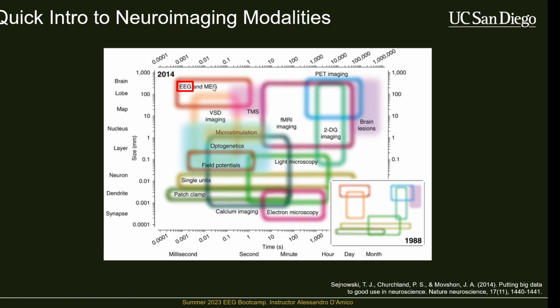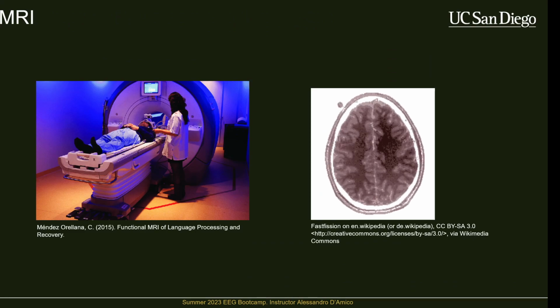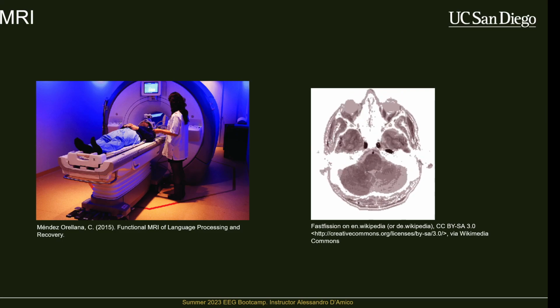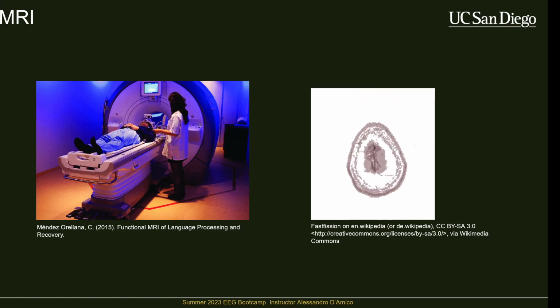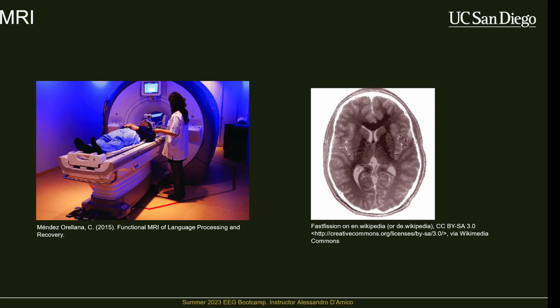And again, MEG is essentially the same thing as EEG in terms of its limitations and what it's measuring. It's just what they're measuring is slightly different, which I'll talk about. So the first thing to talk about, fMRI. Very, very popular. Who here has done an fMRI by any chance? One person? I've done fMRIs. You've done fMRIs? Yeah. Really interesting experience.